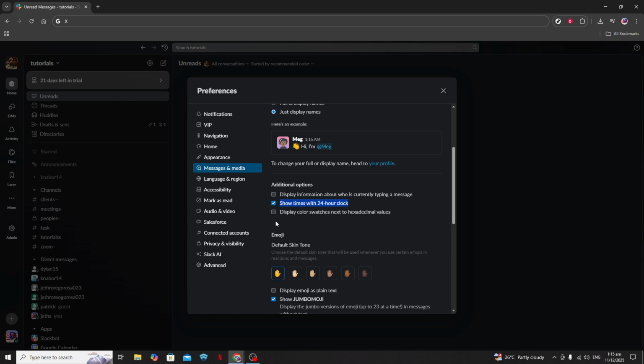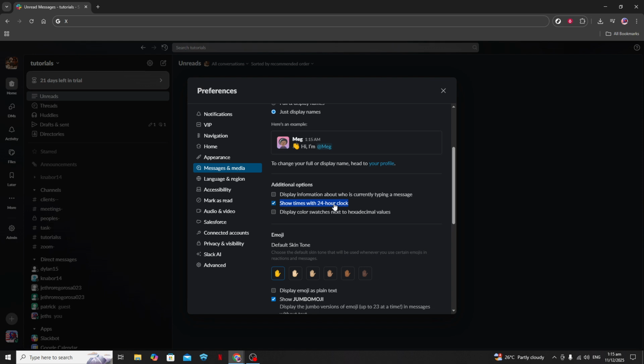After selecting the 24-hour clock, there's no need to search for a Save button. Slack is designed to automatically save your settings, allowing you to exit this section right away with no further action needed. Convenient, isn't it? And just like that, you've successfully enabled the 24-hour clock on Slack. From now on, you'll see times like 1300 instead of 1 p.m., giving you a fresher way to view your schedules and appointments in Slack.